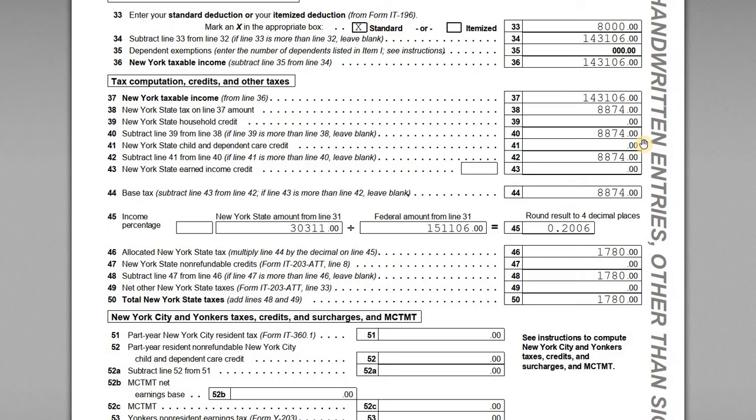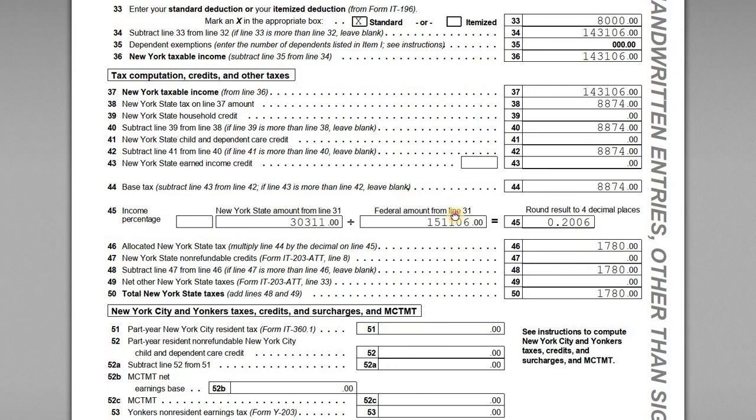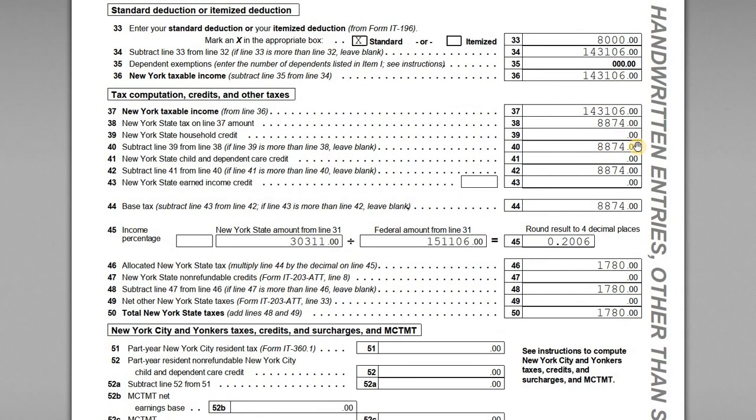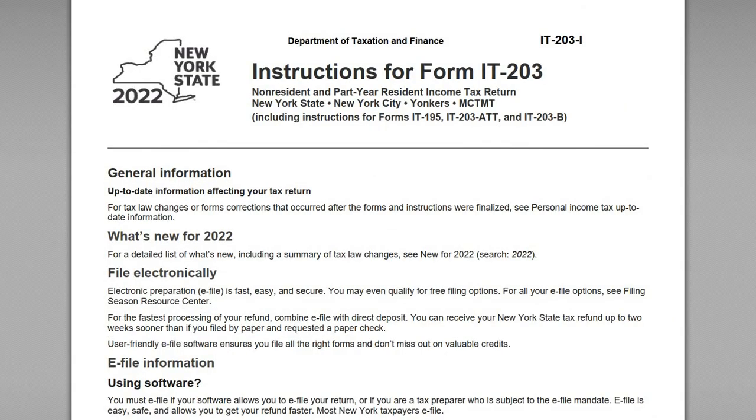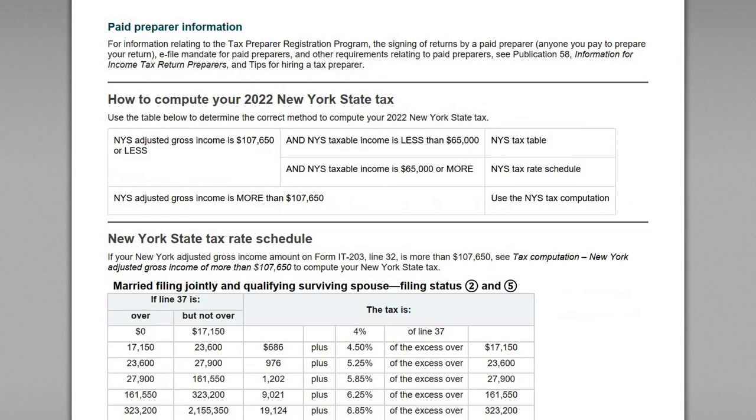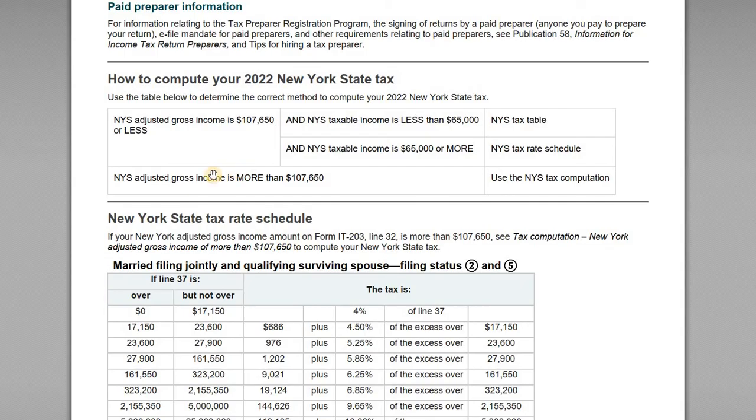And this is because the way that New York wants you to calculate the tax is calculate the base tax rate on the total amount of income, and then you apportion that depending on how much actual New York State amounts you have. So we'll get down to that on line 45. But if we start here with line 38, the 8874, we'll have to do the calculation using the tax tables there. So if we go to the New York State instructions here, if we jump down to where the tax tables are, this is our starting point for computing the 2022 New York State tax.